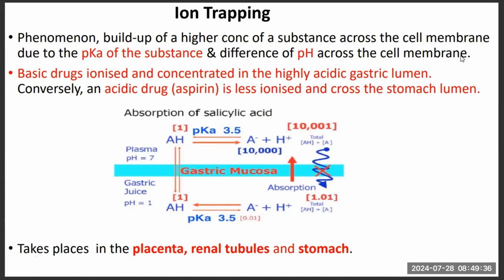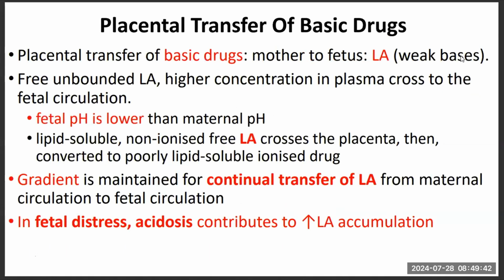The stomach is this. Then the person, see, so you give some. Only basic drug, for example, mainly basic drug, you talk about basic drug. The fetus. Then, see, fetal distress. Why do I put basic drug? When you talk about placental transfer of ion trapping, what is the drug that we are always interested in? LA, narcotics. But then acidic drugs, not many.